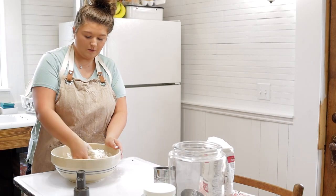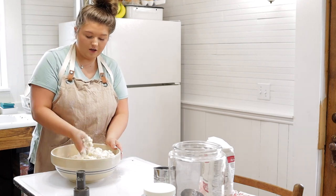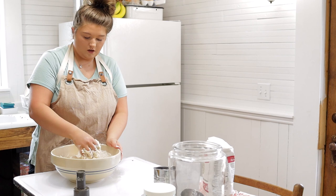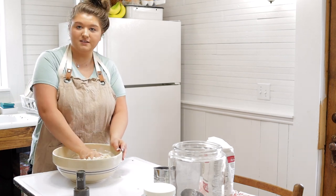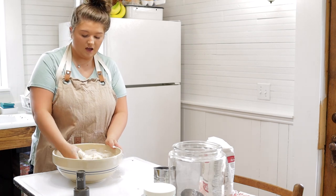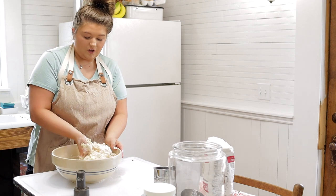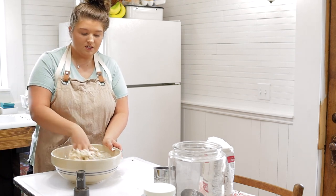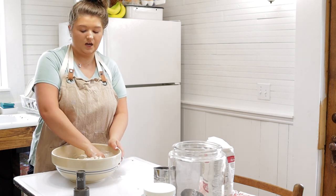Almost always whenever I make these, I make a double batch, sometimes a triple batch, just depending on if we have anybody coming over or anything like that. But if you are just now starting out with baking or cooking from scratch, biscuits is one of the easiest things that you can make. And these are not the self-rising biscuits. I know a lot of people like to start with self-rising biscuits, but these I do add baking powder to. So it's just one extra ingredient.